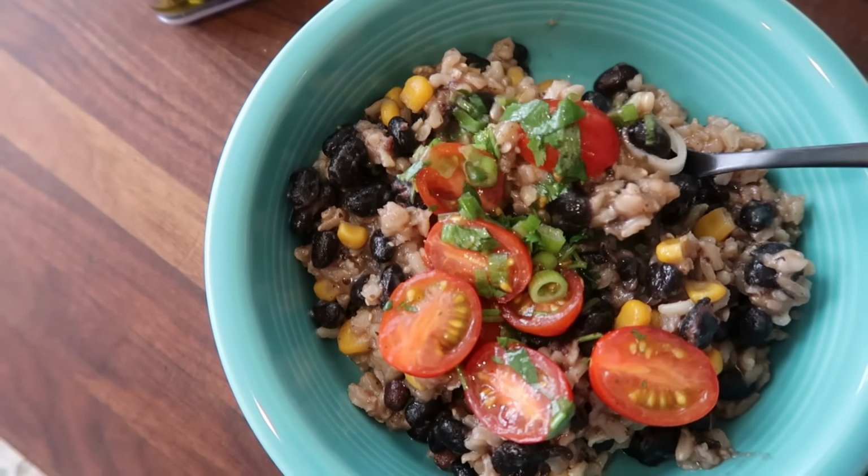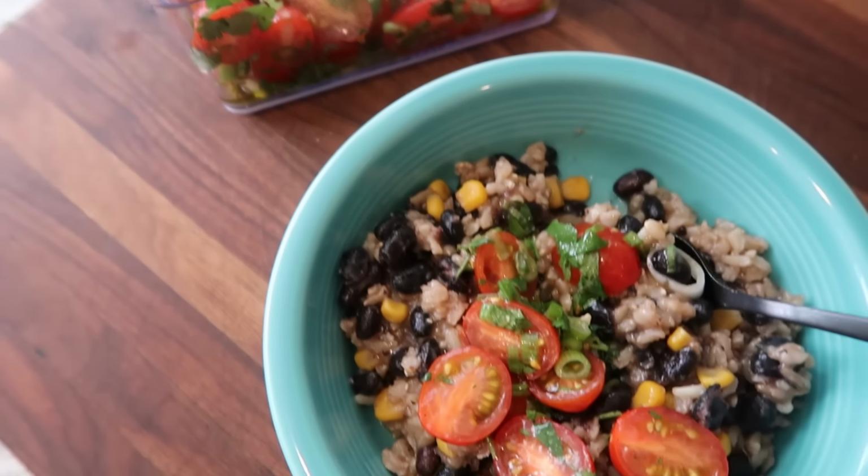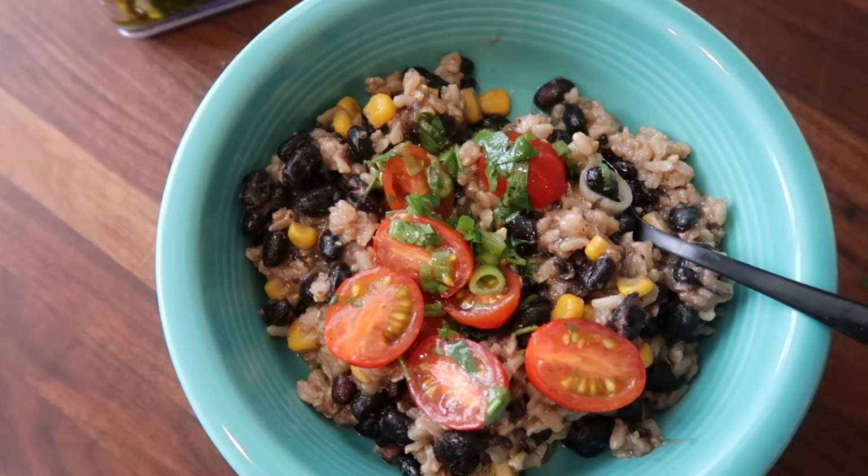Also, if you're gonna make it, make sure you make the topping, like the little tomato salsa, because I think that just takes it to the next level. Super good. I think it's good.